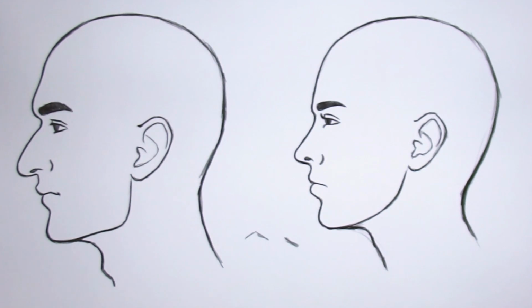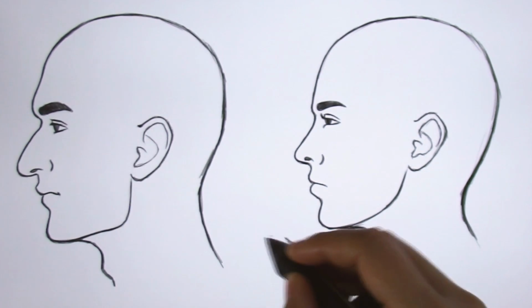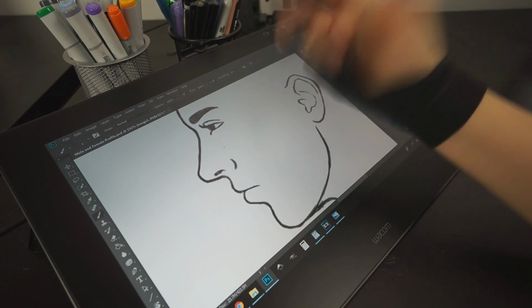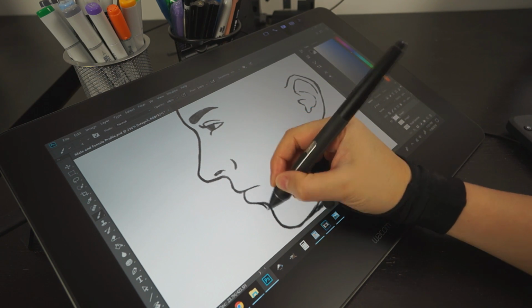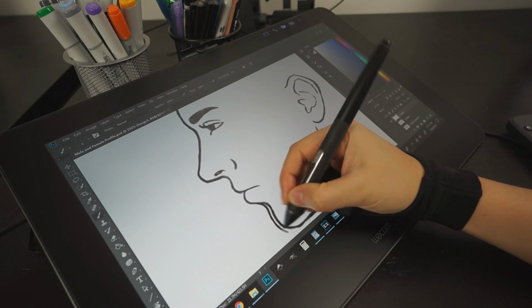Once all of those distracting blue lines are gone, you might want to have a look at your characters again and make some tweaks. I'm only going to make a few changes to the female, nothing major. I'm just testing out a bunch of things, not sure if they'll work out or not, just seeing what looks good. And not everything will work, but experimenting is a big part of the learning process.